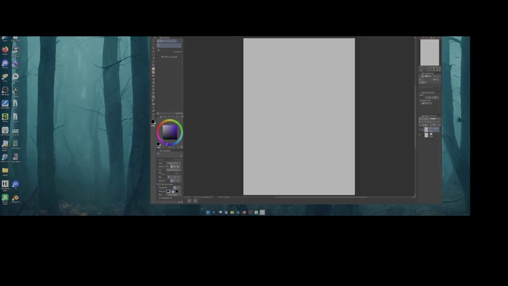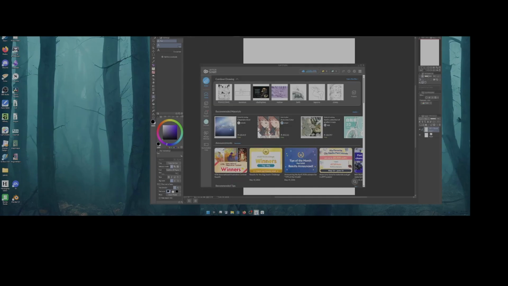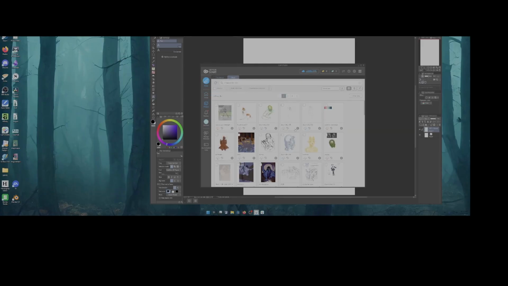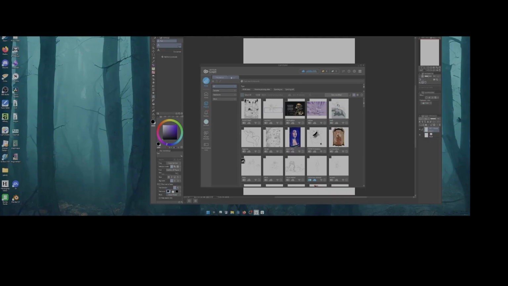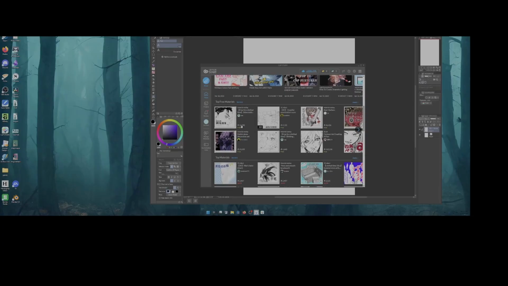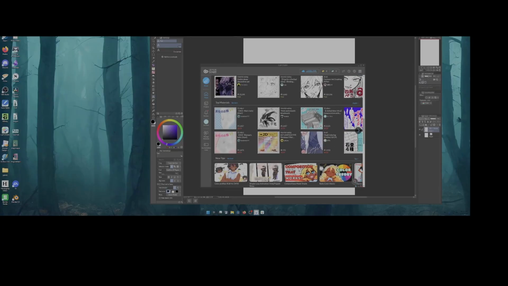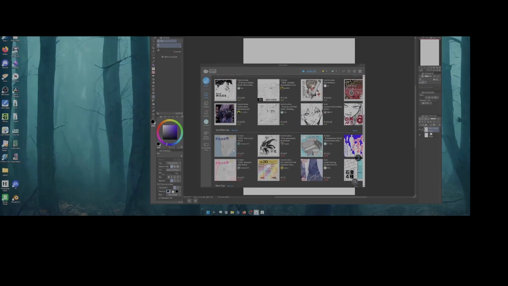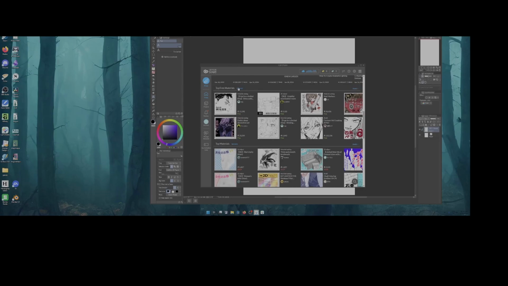This is the program that I use. It is called Clip Studio Paint. I came to Clip Studio Paint after using Paint Tool Sai, which is the program that I showed you earlier in the video. This is the pop-up to the asset store, and you can save projects you're working on from your desktop, upload them to the cloud, and if you have an iPad or a smart tablet, you can even use this on your phone. If you upload it to the cloud, you can work on your at-home projects on the go, because that's how a cloud works.